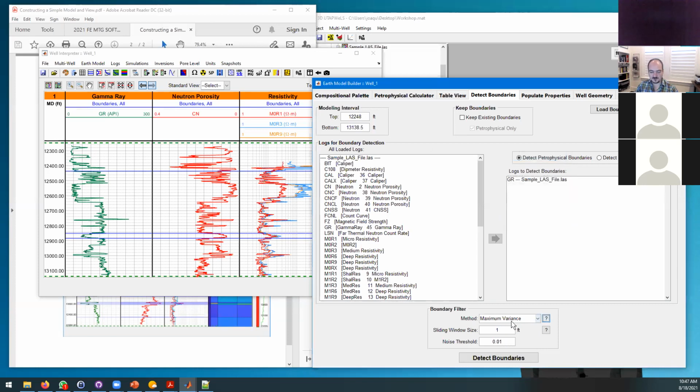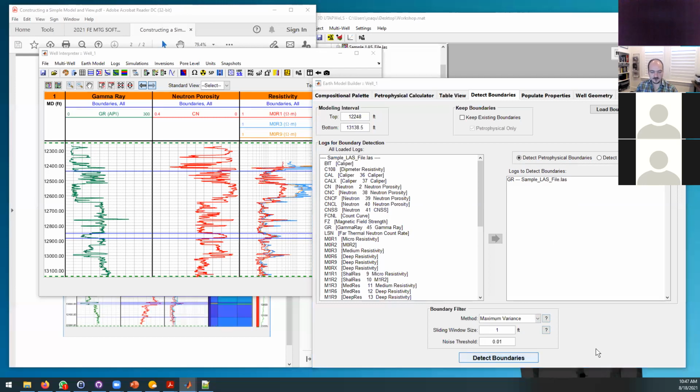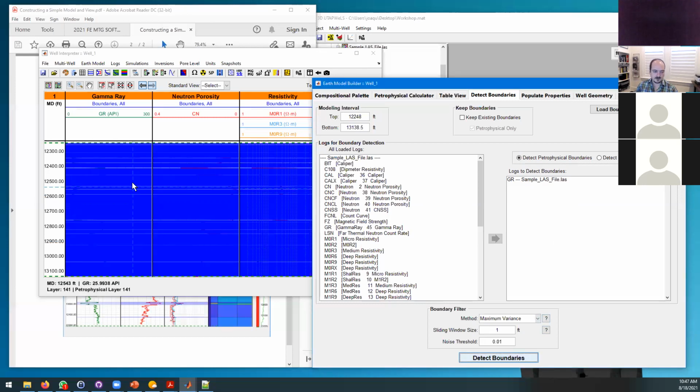So maximum variance is probably the best, and it has a noise threshold and a sliding window size, so that it calculates the variance associated to each point, using just the points within that sliding window. The noise threshold. Just using the default values, I click detect boundaries, and I'm getting 474 boundaries.